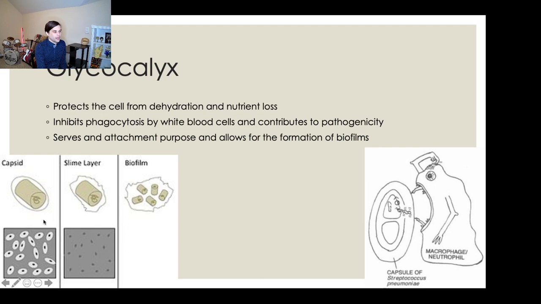And it also allows them to stick to stuff. So capsules and slime layers are sticky. And the biofilms that we talked about previously, how they start with the snowball concept, one little bacteria sticks to the surface and then another one sticks to that, and then they build up over one another. They're going to stick with that glycocalyx, that little sticky, sugary coating. It's going to stick to something, and then another bacteria is going to stick to that. With their slime layer or capsule, their glycocalyx, another one's going to stick, and so on and so forth, and they're going to build up on top of one another to form a giant biofilm, all connected by their giant connected slime layer at that point, or giant connected capsule and things like that. So very odd things that these organisms are capable of doing once they connect to one another.